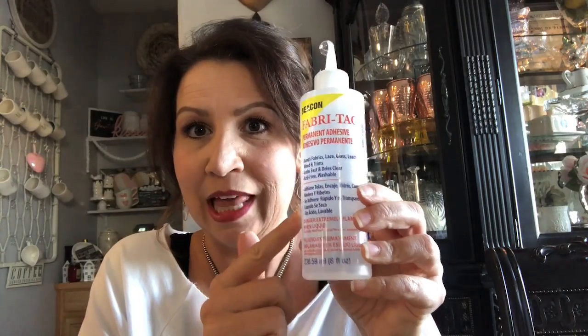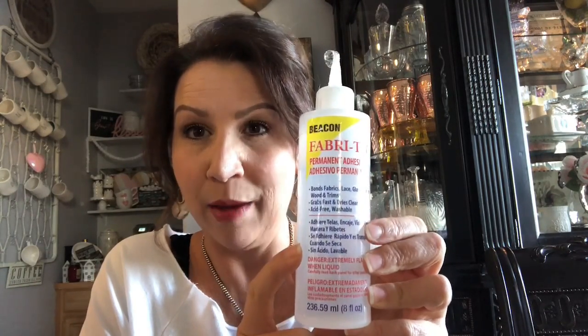I absolutely love this glue. It's called Fabri-Tac. And it is really meant for using on fabric, but it says right here on the bottle, bonds fabric, lace, glass, leather, wood, and trims. So I really use this on everything. I love it. And everything I've used it on, very durable. I've never had anything fall apart when I've used it. I use this a lot in my paper crafting as well. So you haven't seen the last of this glue. I refer to it all the time.